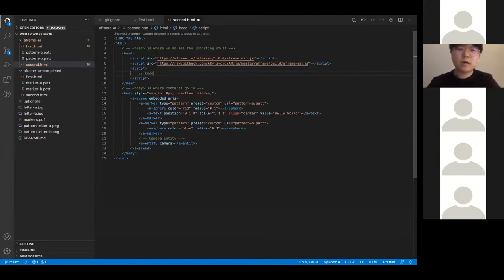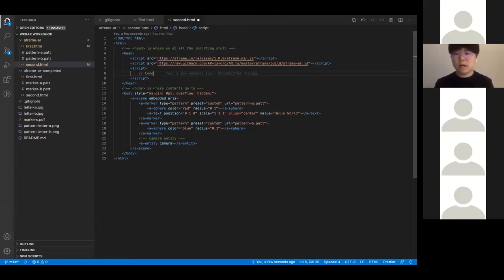And for JavaScript, the comments actually look like // instead of this for the HTML. So just something to note. As I said before, in A-Frame, the way we define behaviors of entities is through components. Here we want to measure the distance between the two markers and show the distance in the text label we just created, right? So let's make a new custom component of our own called the ruler component.